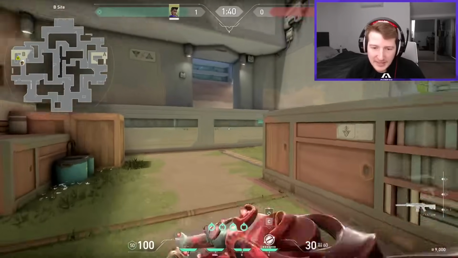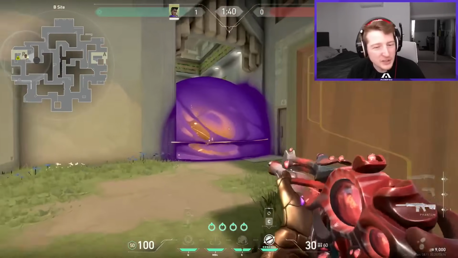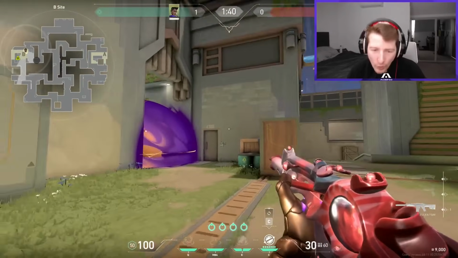Now, there is one problem, and this isn't just for Astra, this is kind of for all dome smokers, which is where do you actually smoke on this B site? Because it's an interesting one, because you might think, oh, well, you'll smoke this, right? But are you actually going to smoke this? Are you really going to take all the control all the way up to here? Maybe sometimes you will, particularly if you've got a big ult that can help you take the site. Maybe sometimes.